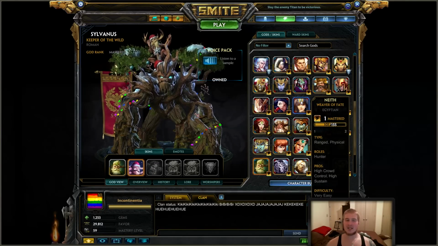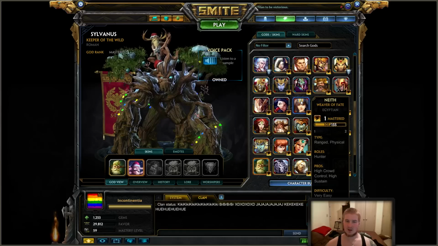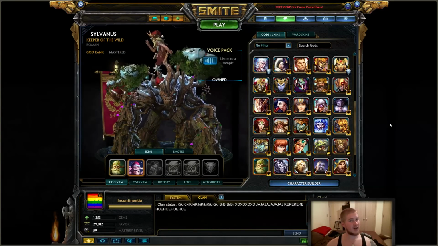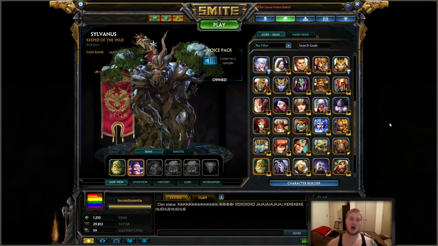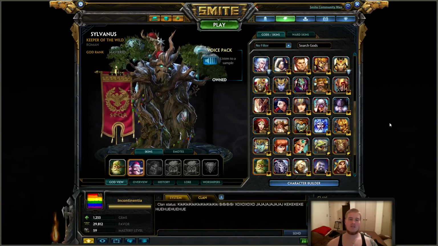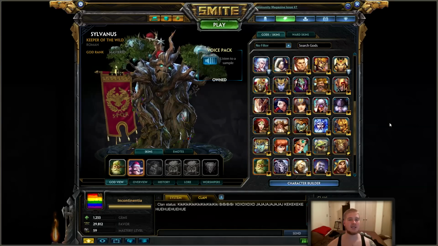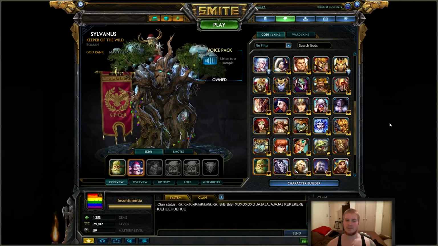The last ADC I want to say that is viable with Sylvanus that I like a lot is Artemis. The reason being that Artemis doesn't have very good lane clear, but Sylvanus can make up that for her. Also, if you pull somebody, she can lay down her root at the pull location and you guys can get a lot of damage off on her.